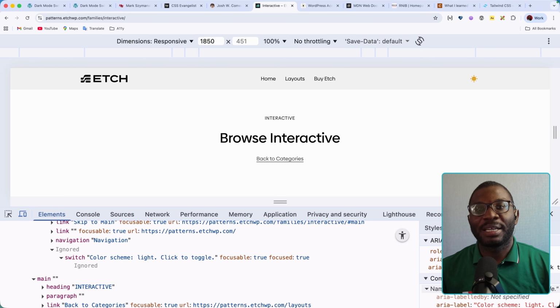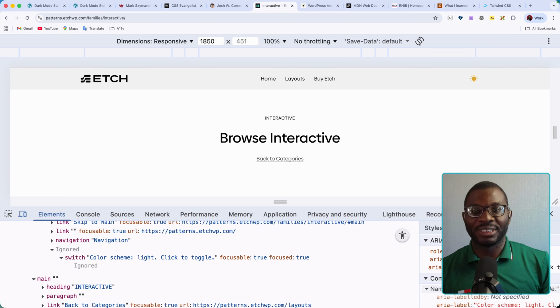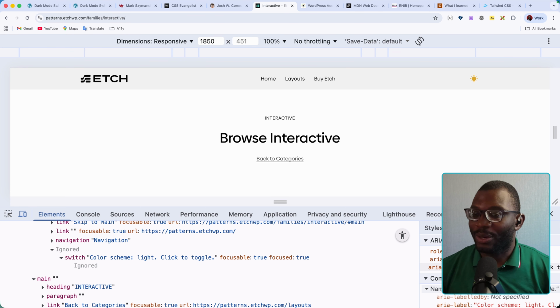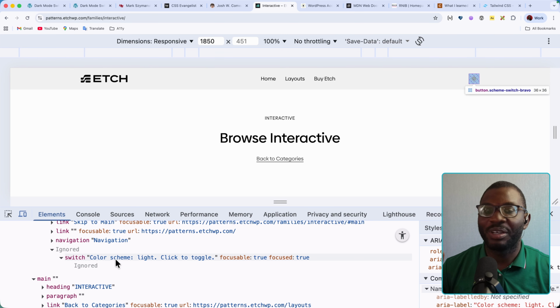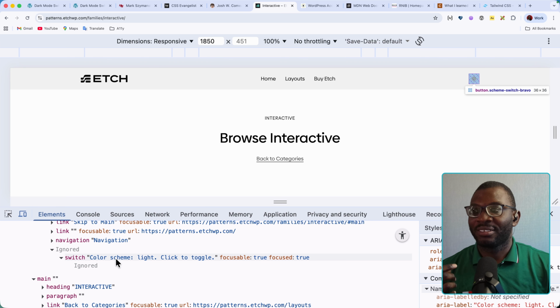So am I switching off the light mode, or am I switching off the dark mode? Like, it becomes very confusing to a screen reader user. Like when you start having switch on, switch off, that's why it says stick to one. If you're going to have a state that changes, then make sure the name remains the same. Just remain as the color scheme.